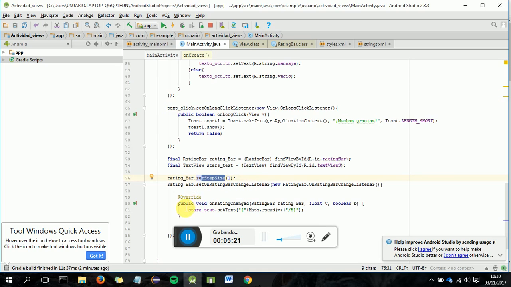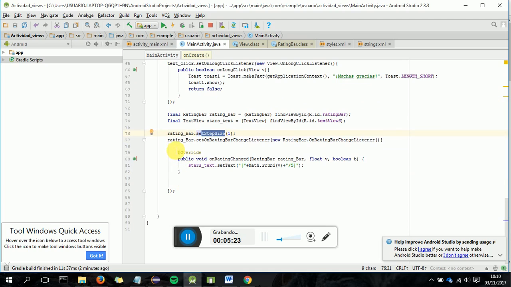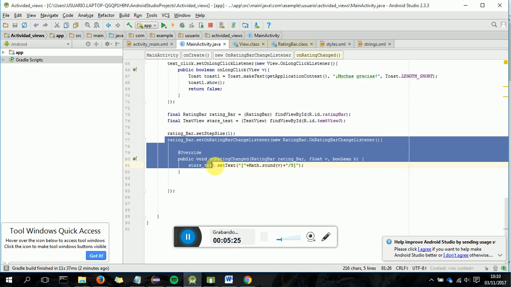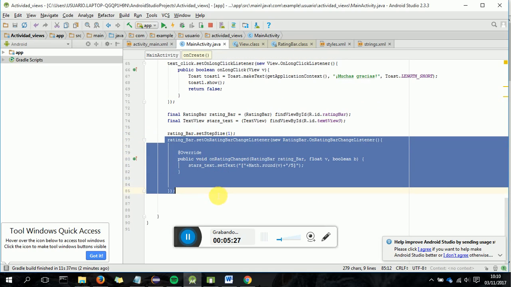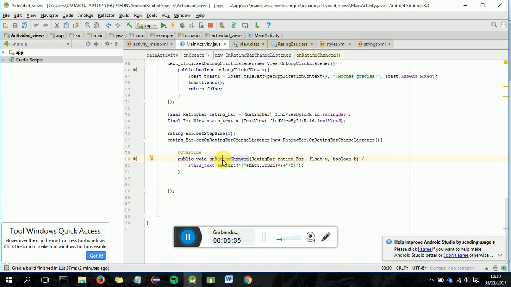And finally, we create the method to do something when we mark the stars, which we have called onRatingChanged. We say that what we want to do is that it shows in the text starsText the number of stars we have marked, which in this case is called b. Okay.